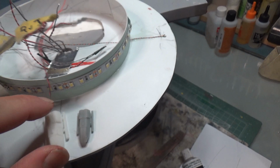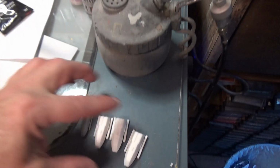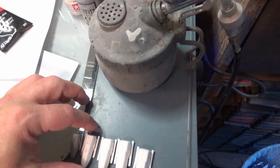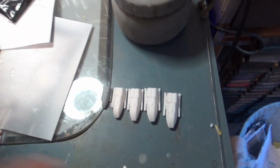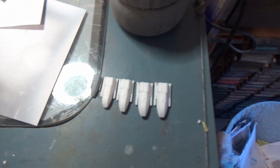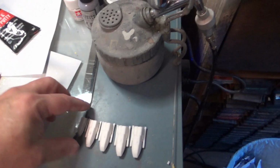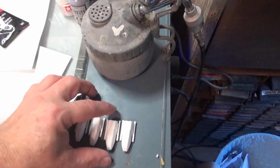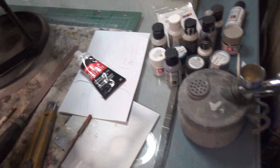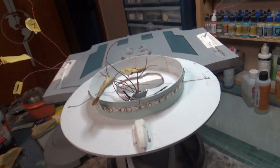Now, I had to blow it up. I had to enlarge it a bit to fit this kit, but I didn't know exactly how much I needed to blow it up. So I did a range, and it ended up being the smallest one. The next smallest one I did... I filled these on a build plate, and I sized one up, printed it, duplicated it, sized it up a bit again, just to make sure, because I wanted to see what kind of fit. And they all kind of fit inside the doorway, but it's a question of which one is the more comfortable fit, which one looks the best.